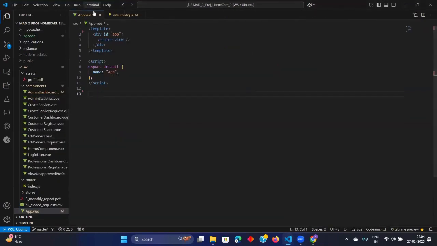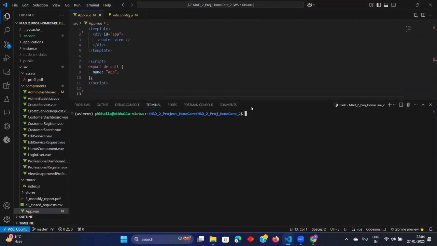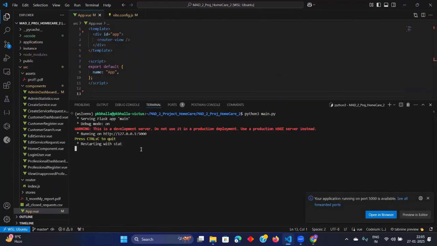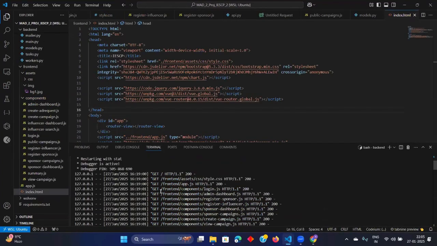Okay. This is a Vue CLI app. Now let us open a new terminal. Firstly, see which folder we are in. We are inside the project folder. In this folder only we will be running our app, which is firstly python3 main.py. Now you see when I run this, it is not importing things like here, it is not doing these get calls to these requests, right?